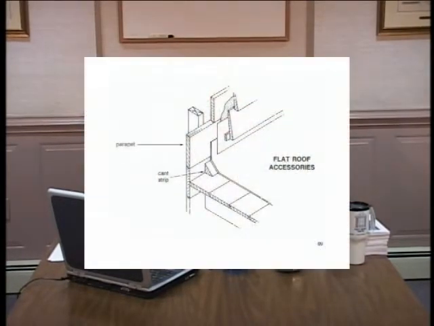Okay, now we're going to talk about one other thing. Let's go to our next page. On a flat roof, you see that canting strip. They put that on the corners because if you put your foot there, you'd go right through, you'd put a hole in it. They also put a parapet, which is basically like a wall, so that it helps to drain off to one side. Sometimes they'll put full solid boards down. You'll see a lot of old tongue and groove. Mainly this kind of roof is a very cheap roof to put on because you don't have to put the rafters on. That's why they do this.